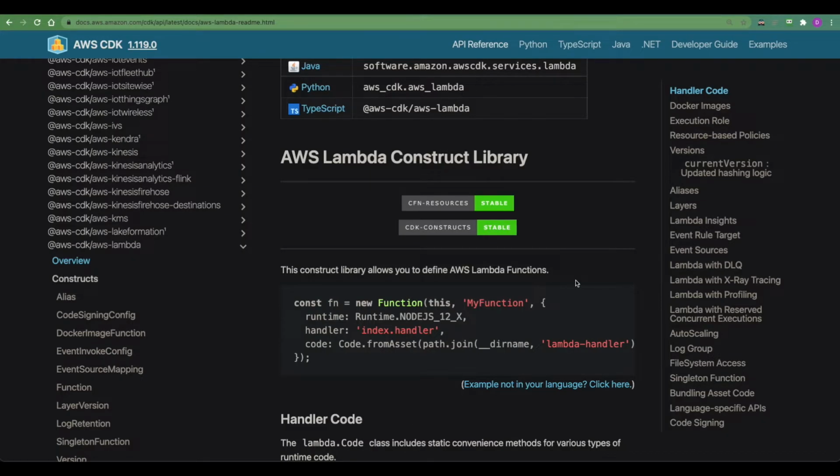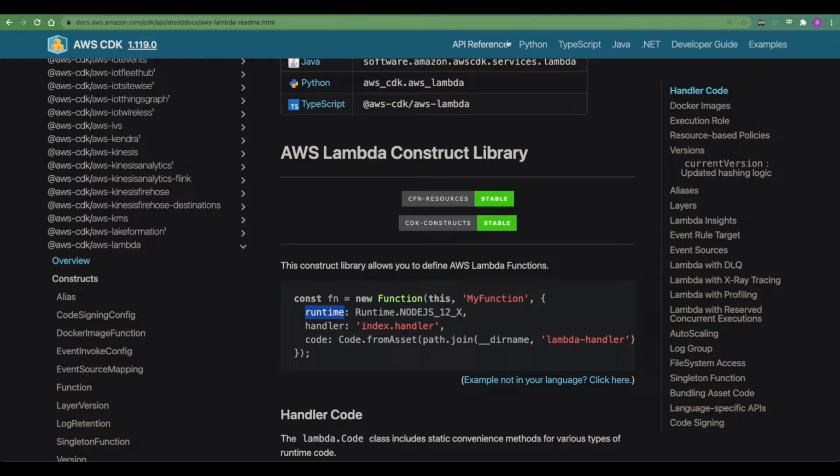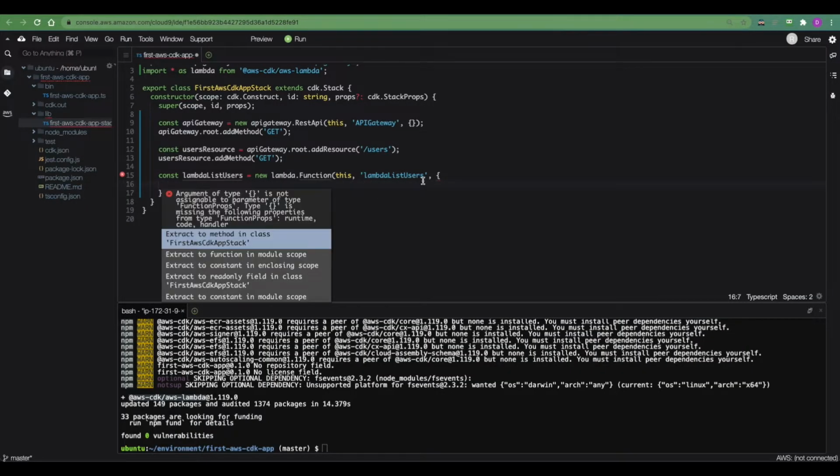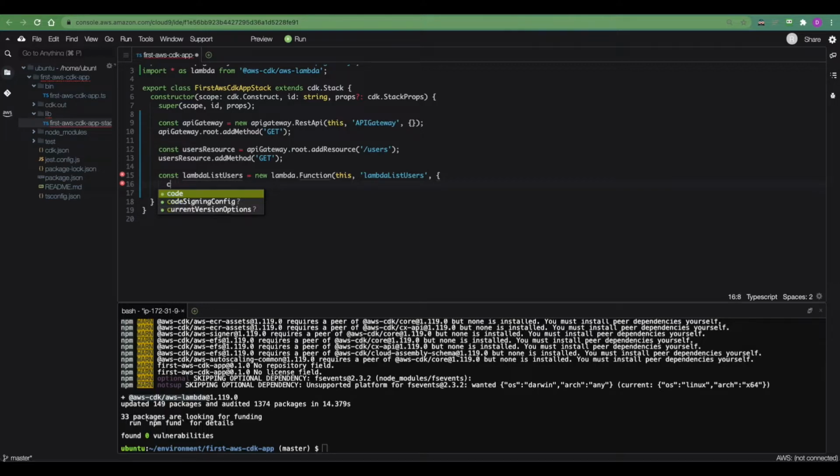After consulting the AWS Lambda construct library documentation, we see that the required parameters for creating a Lambda function are actually three. One is the code prop, which refers to the location where our Lambda source code lives. The handler, which we'll cover in a second. The runtime actually tells the AWS Lambda service what sort of environment to create as the runtime for our Lambda. So let's start by configuring our Lambda props here. First, let's define the runtime.